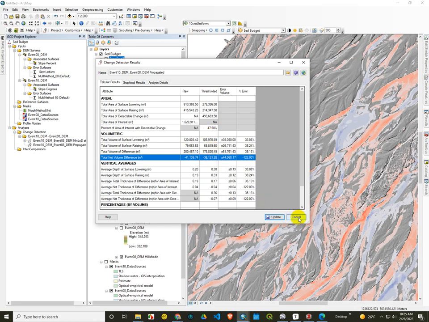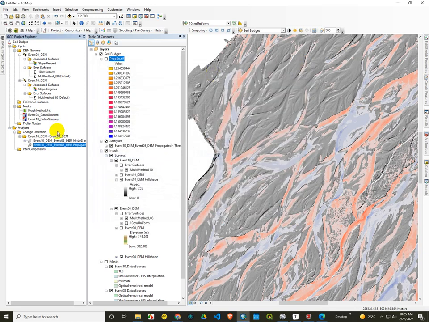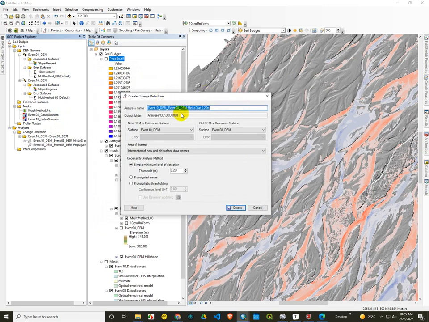Okay. So one more thing in terms of what this does. Another way you can do change detection is, of course, with probabilistic thresholding. And if you just use the default, we'll do 80%. This is going to have the exact same, actually, I take that back. So it's not going to be the exact same DOD. It's going to be a slightly different DOD because now we're thresholding more conservatively.